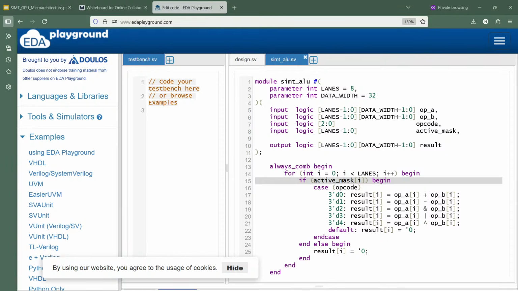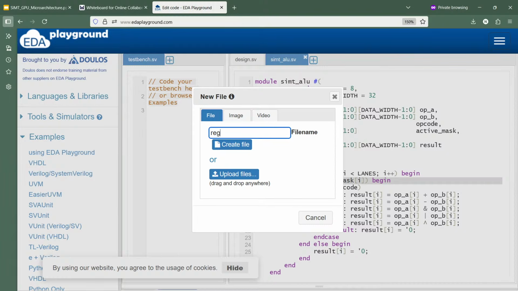So, okay, now let's move towards the register file. Let us have that register file dot sv.